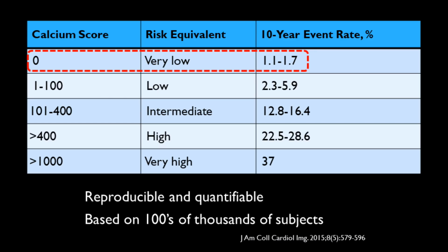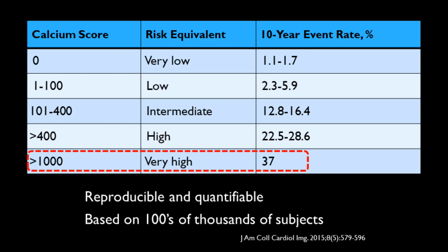We can see a recent study, and it agrees with all of the other studies on calcification technology. A person with a 0 has very low risk in the coming 10 years of a heart event. We now see that a person with a high score has a very high risk, perhaps 20 to 25 times more risk of a heart attack than a person with a low score. And this is the enormous power of this scan. It is far more powerful than all of the blood risk factors put together.